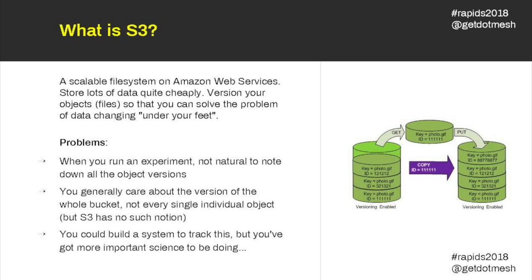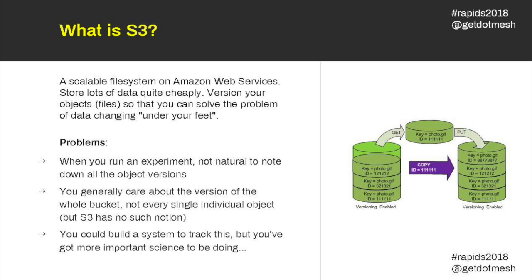But the idea here is that S3 is a file system that runs in the cloud, and you can use an API to put files in it and then later get files from it. And there's a toggle that you can turn on for a bucket that not that many people know about, which is that you can say enable versioning for this bucket. What that means is that every time you write a file, it gets a version number. And if you overwrite that file with a new version of that file, then it gets a new version number. It's kind of like a stack, like in this diagram that I copied from the AWS docs. So photo.gif starts out at one version ID, and then another version ID, and so on. And this means that you can always go back and get to an older version.